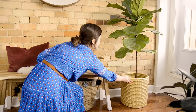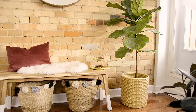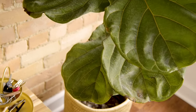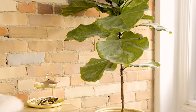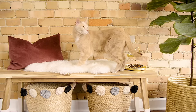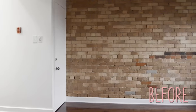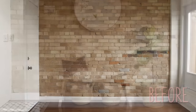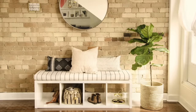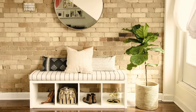And now for the finishing touch — my trusty fiddle leaf fig tree, which I have actually kept alive for a few months. Yesterday you would never know it, but this looks like it was going to die — it was drooping, it looked so sad. I gave it some water and now it's happy. I think a fiddle leaf fig in any entryway just looks so beautiful. They love lots of light, so if your entryway sees a lot of light, I would definitely recommend one of these. I got mine from Sheridan Nurseries — I'll link that down below. It's a great nursery if you live in the GTA. And there you have it guys — I'm so happy with how these two entryways turned out because they're both really decorative but also really functional, which is really what you want in any entryway.